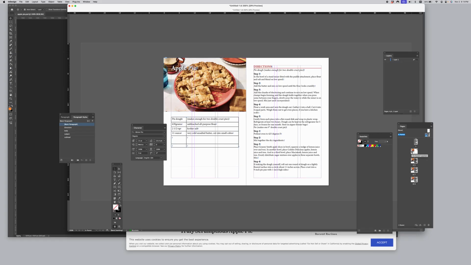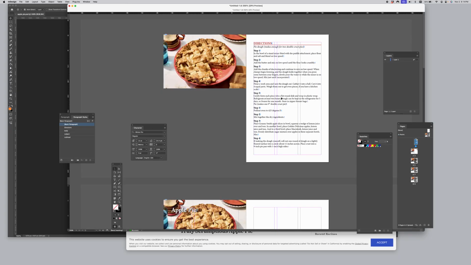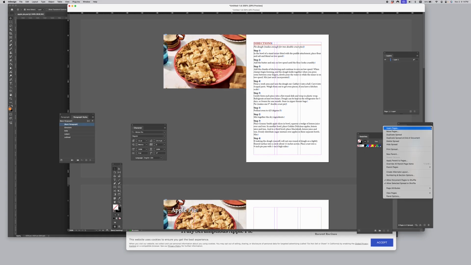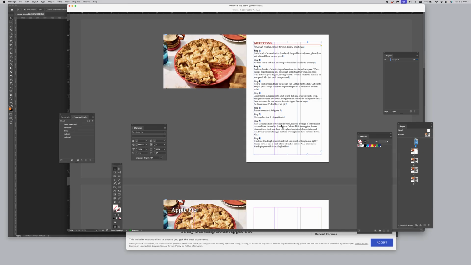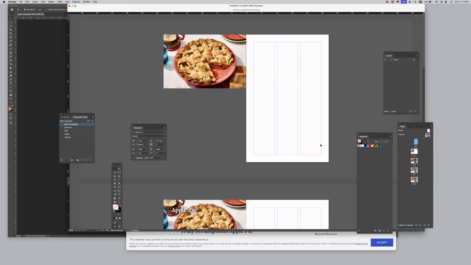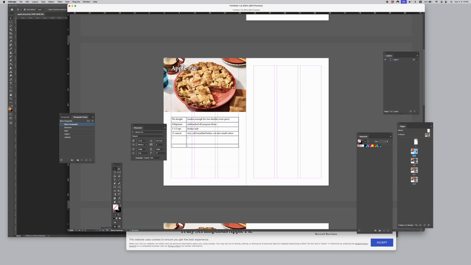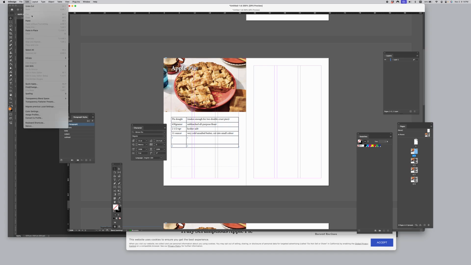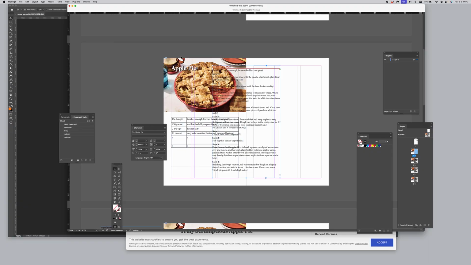So I'm going to go and delete the wrong one. Override. Copy that. I'm going to cut it. Go to page 3. Paste it.